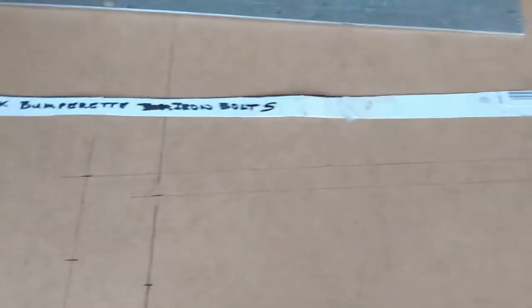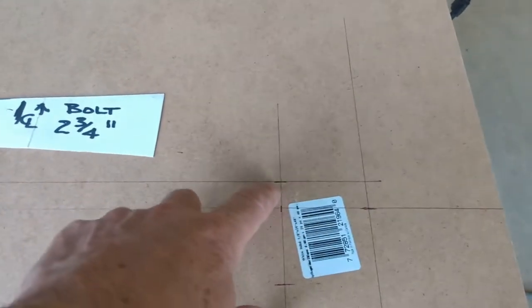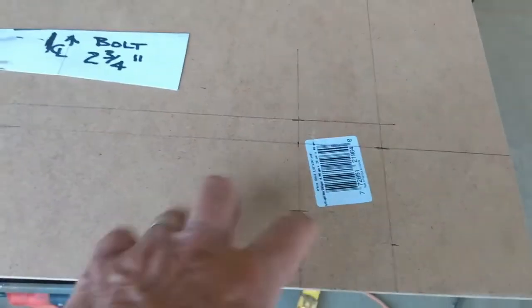I'll measure the 2 3/4 back from here, put my template on, and mark it on from there. Well, my first set of marks didn't leave me enough room to work with, so I've just basically moved it over and up a little bit, so it gives me a bit more meat to play with down here. So I'll get the template taped on and go from there.